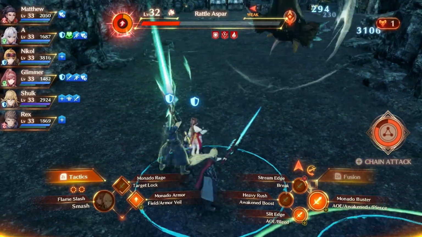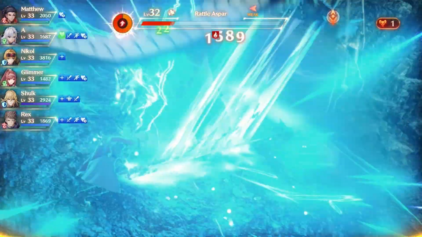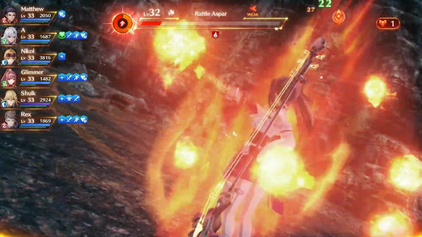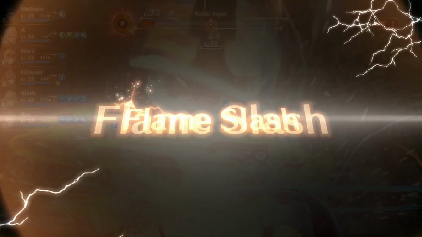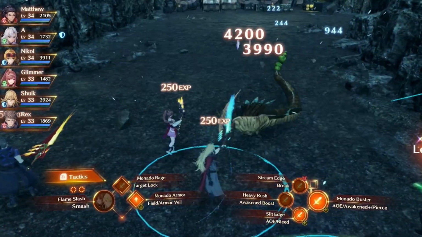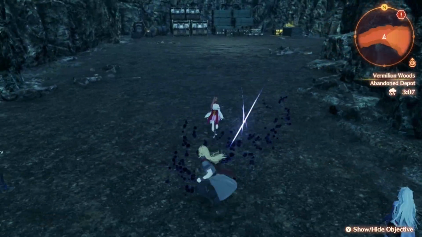Very thoughtful of you. Oh yeah, we should probably change your party members. I think I'm gonna start partnering. I want Rex partnered with A because I feel like dealing extra damage to topple and launch is just too good.